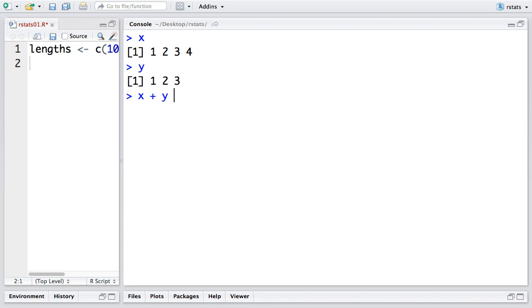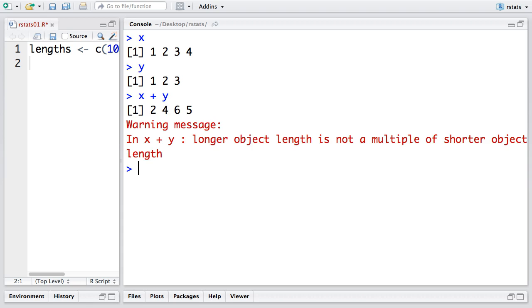Anyone wants to have a guess? An error? Well, I wish it was an error. And the warning message telling me that there is a longer and a shorter one, but I can't get an exact match if I multiply the shorter one. Okay?